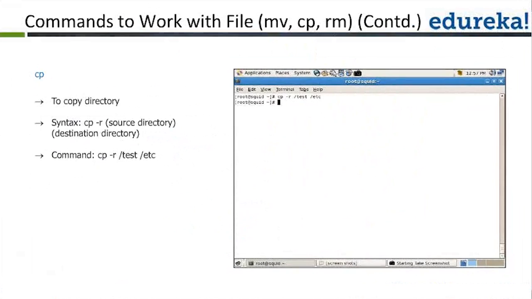So we need to ensure that the whole tree structure has been moved when you copy or move a particular folder. That is when we make use of the -r argument. Not only when copying, even when you want to delete, remember this -r argument. While deleting, if you want to make sure that all the subfiles and folders are deleted, we use -r. Similarly, when moving folders, we use -r. Okay, even when searching for a particular file, we use -r as an argument. It will recursively search for a particular file.